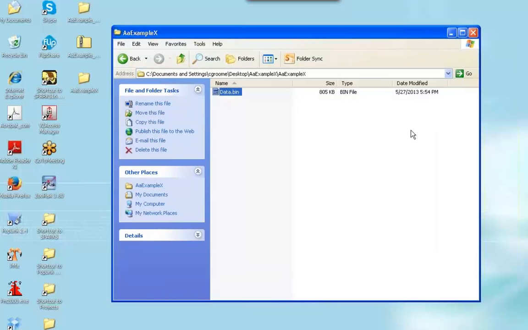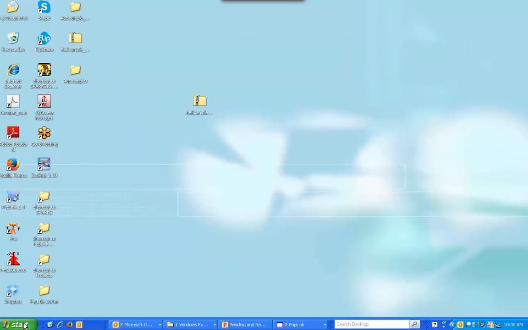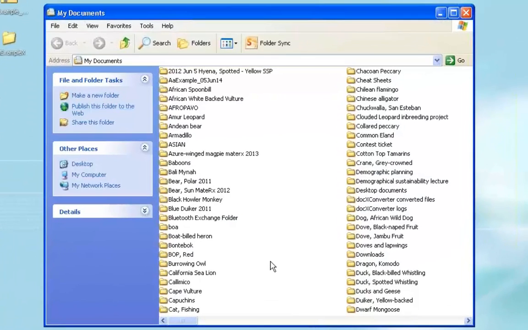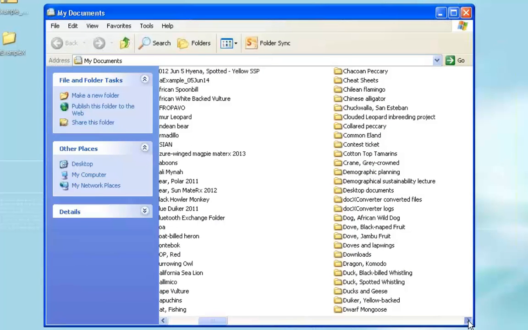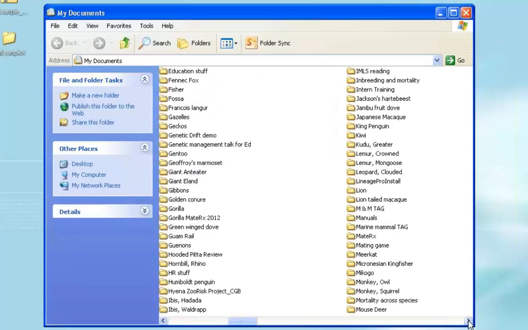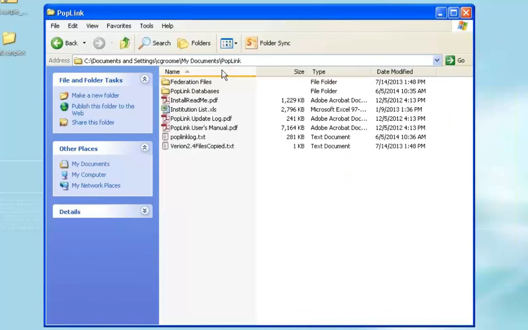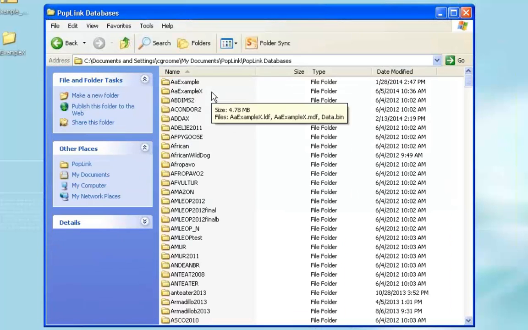Then also, if you happen to receive a Studbook this way, so you're just receiving an email with a data.bin file attached, what you have to do is go to your databases folder, which is that folder that PopLink stores all its databases. For PopLink 2.4, that's under My Documents, PopLink, and PopLink Databases.